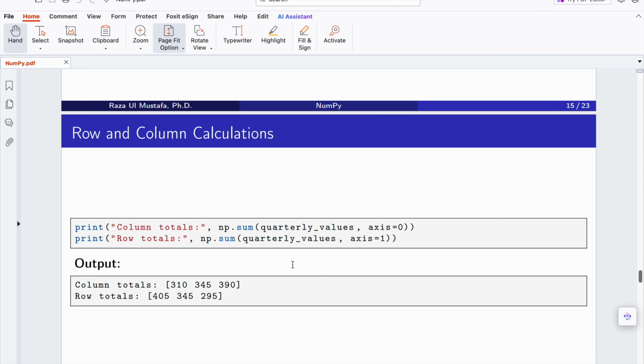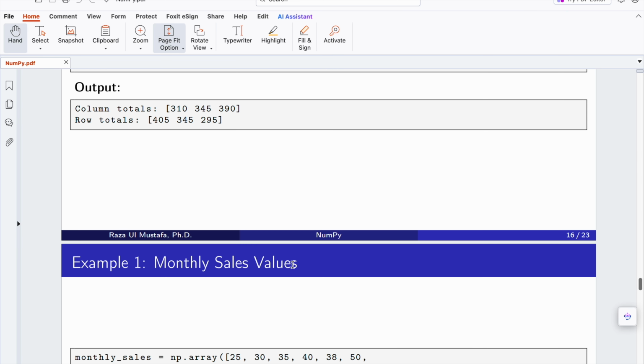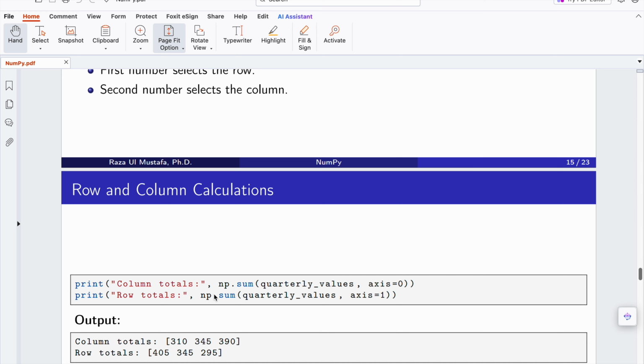Use cases mean to find the sum of columns and the sum of rows as well. If you provide another parameter, axis 0 means that it will give you the sum by columns, and if you give axis 1, then it will give you the sum by rows.